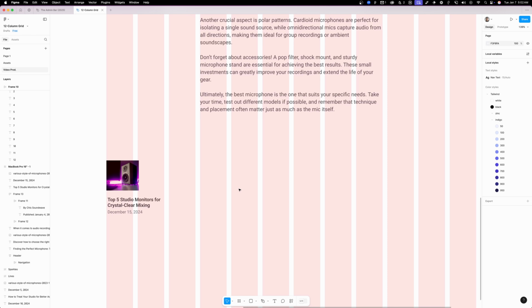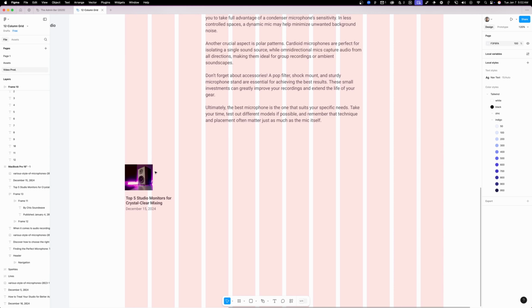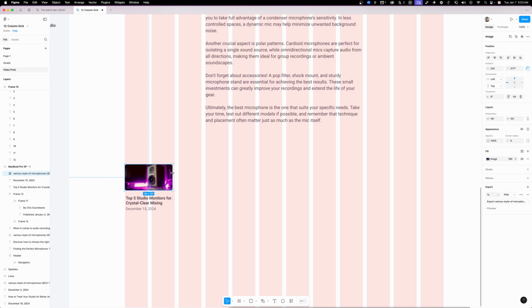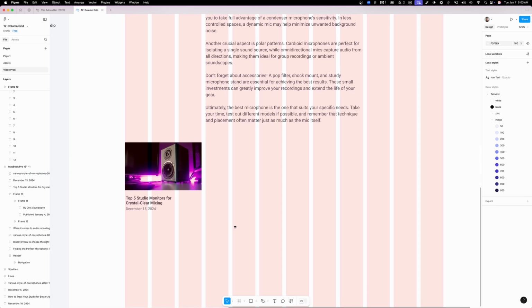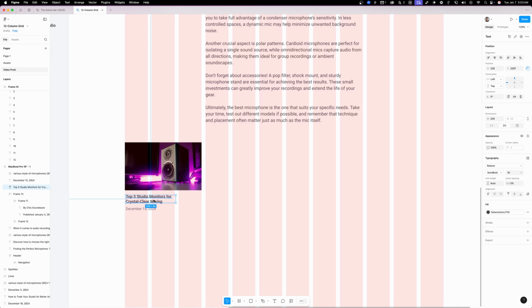Now, one of the benefits of this 12 column grid is that it's divisible by 2 and 3 and 4 and 6. So we know that this image could take up 2 columns, it could take up 3 columns, it could even take up 4 columns here, and it would be 3 cards wide. However, I think I'm going to go with 3 columns here. Obviously, we've messed with the proportion of this photo, so I'm just going to bring it back into something fairly reasonable. I think that looks pretty good. I'll often use an aspect ratio on these, but we're not going to get into those fine details here.